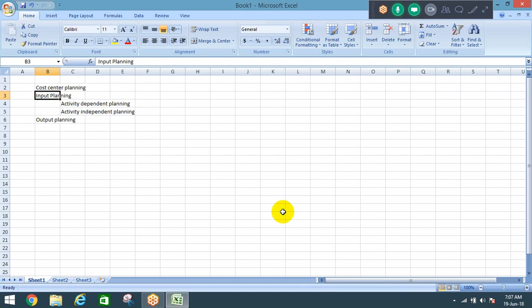For a particular cost center, we need to plan the cost element cost. That is what we did. What is output planning? Activities. For a particular cost center, what are the activities performed? That is output planning.